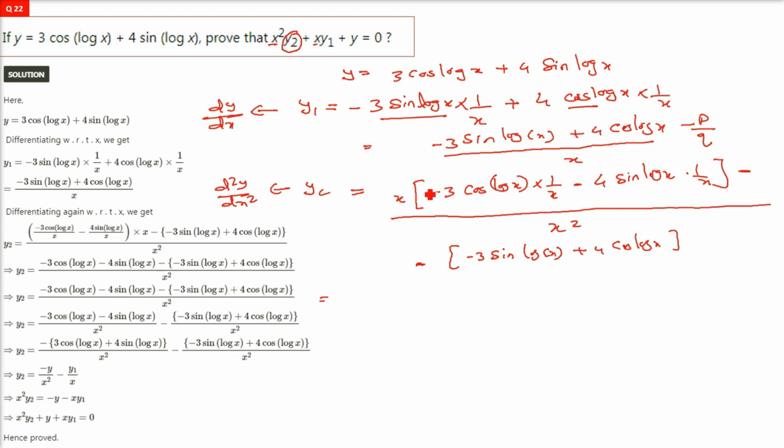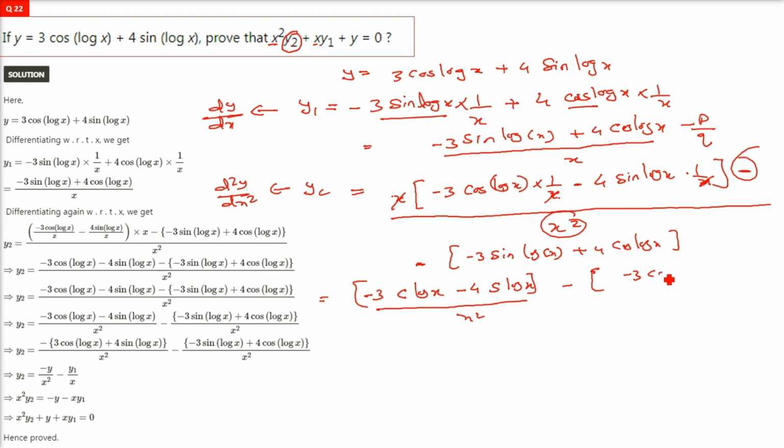When we multiplied by x, 1 by x and 1 by x disappeared, and then we have this minus 3 cos log x minus 4 sin log x, and if you take the negative out of it, then what do you get? 3 cos log x, and then I am writing in short so that we utilize the space, minus 4 sin log x becomes plus 4 sin log x. So this x square is in the denominator for all of it. Then this is negative. What content do we have here? We have minus 3 sin log x plus 4 cos log x. They are the same term. The numerator is the same, so we have just divided them in two to make it easier.